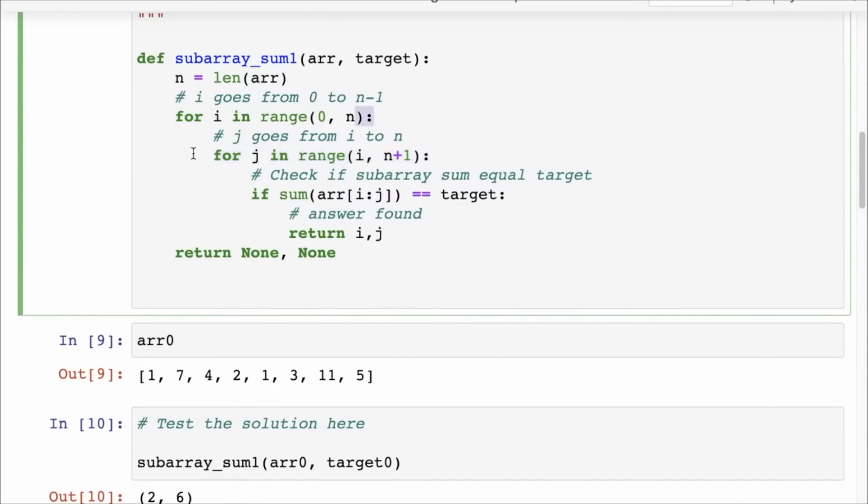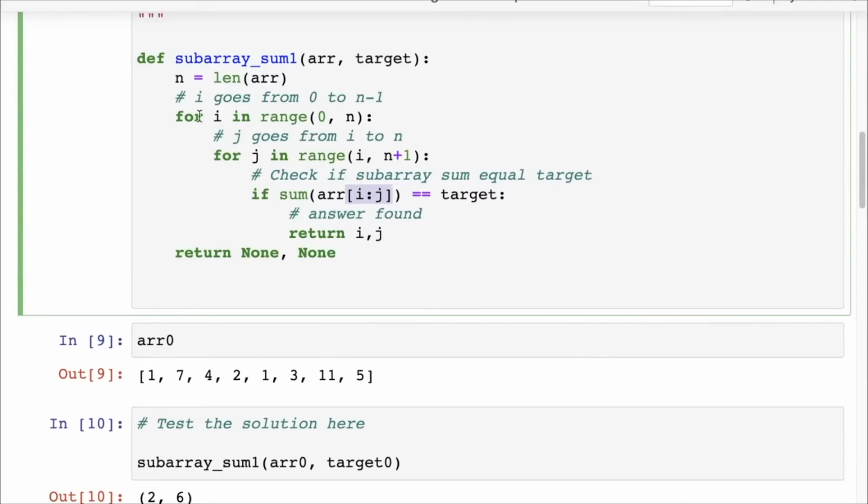So this may run n times. Then we have another for loop which goes from I to n plus 1. Let's approximate here and say that it can run at most n minus 1 times or n times. So n, and inside each of these up at most n. And then inside the second for loop, you have the sum. So this is very important. Now always carefully observe the operation inside your for loop. So you have a sum which can be on an array of I to j. Now remember, I can be 0 and j can have the value n. That means the largest array that you can work with will have approximately the size n as well, right?